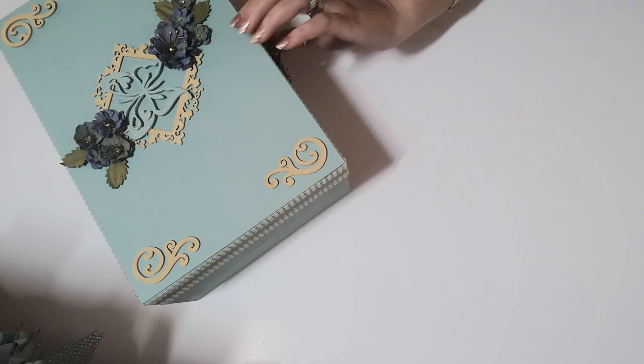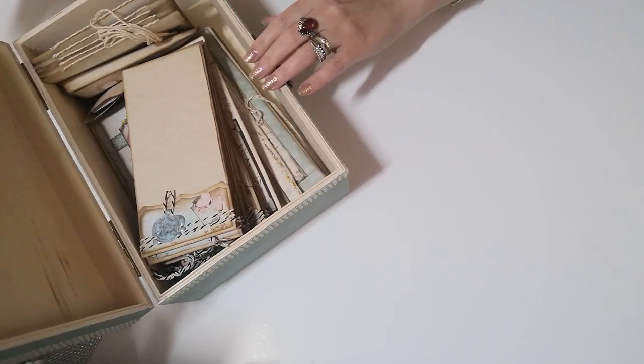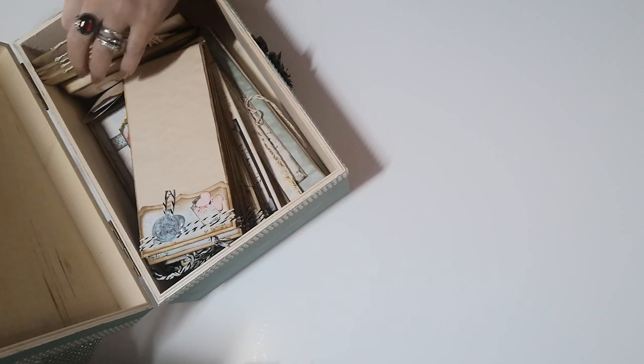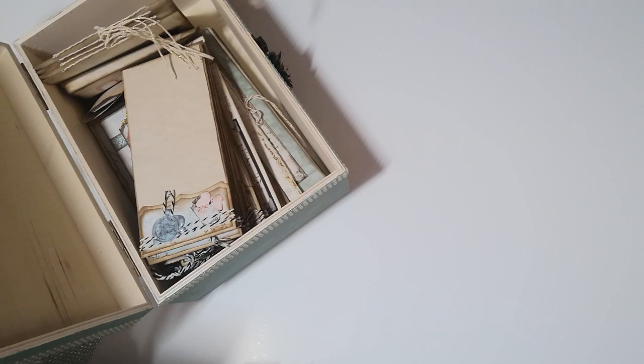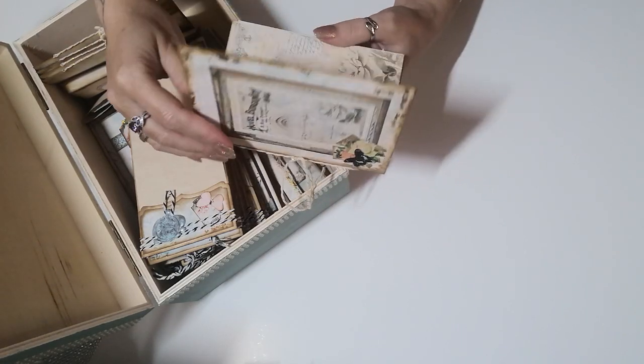So we'll now go into the box. And my goodness, it is full. So there's five books, little booklets I made. Now this is where I said when I shrink the pages down to the add-on embellishment pages from Artimaze, I shrink them down to four to a page. So then I end up with a little booklet like this.